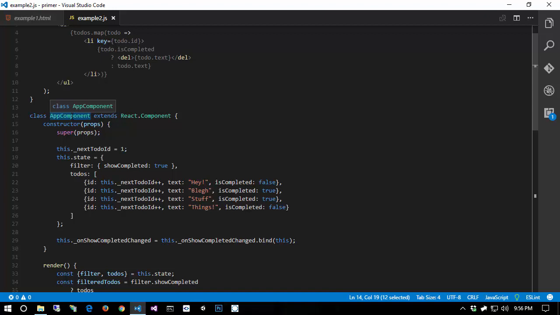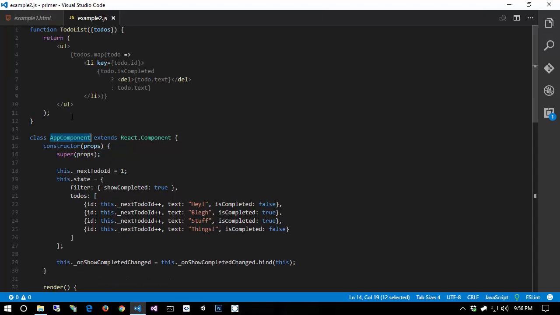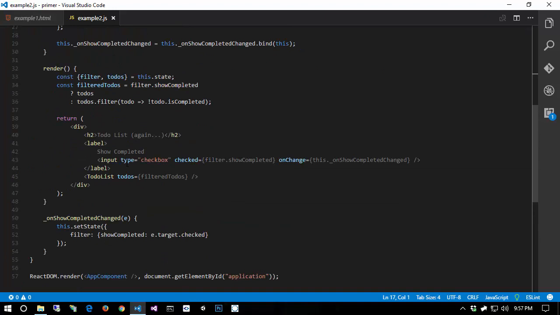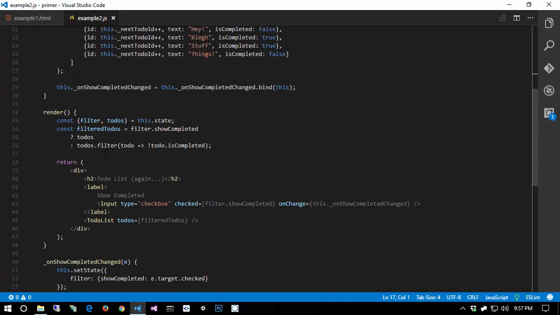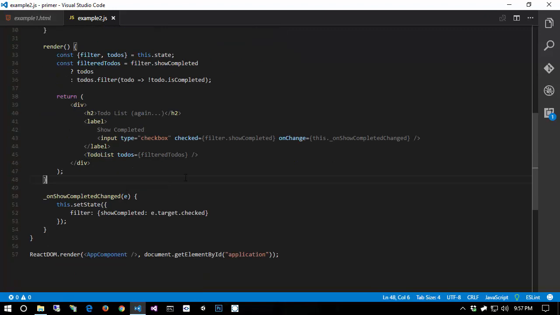But that causes us a problem, because we need to be able to click on each individual to-do item and complete it. The problem is the DOM for the to-do elements is down here in the to-do list component and nowhere near the app component itself. The solution is to create a function on our root app component and then pass it in to the to-do list as a sort of delegate. So let's go ahead and take a look at that.